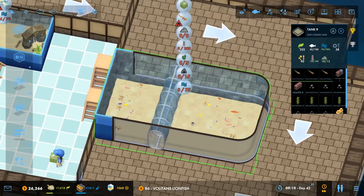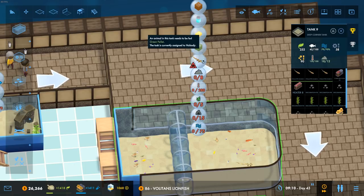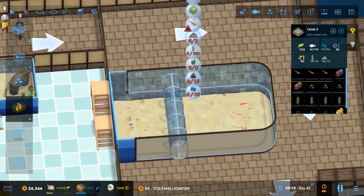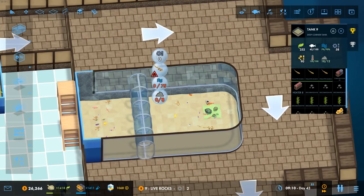It doesn't require much filtration, amazingly. But obviously, it needs lots of different foods. We'll sort those out in a minute. It needs 8 rocks. Okay, so let's start working on this sort of stuff now. So let's try live rocks. Just because they're a bit different, they give us a +2 on the old rock front, and a bit of filtration I think as well. So I would say they're pretty solid. There we go. So there's some rocks.